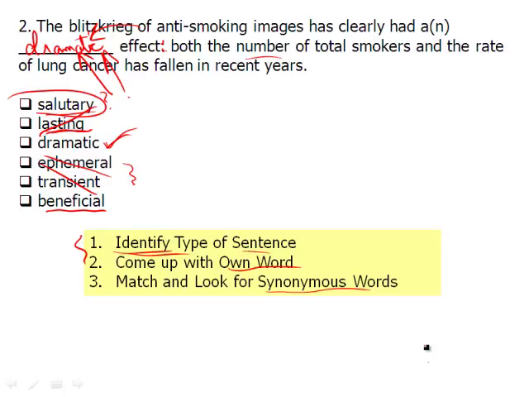Now the question becomes, well, is salutary more likely to mean dramatic and major, or is it beneficial and helpful in this case? Well, salute. When someone says salute to you in Latin American languages or Spanish, of course, that means health. And that comes from the Latin for health. Now, you may not know that, but ask yourself, which one do you think probably means salutary, dramatic or beneficial? I'm guessing you're going to lean yourself towards beneficial. And so beneficial and salutary indeed are synonyms, and dramatic is out. Salutary means helpful, healthy, promoting a good effect, as does beneficial. And there are two answers, here and here, not dramatic.